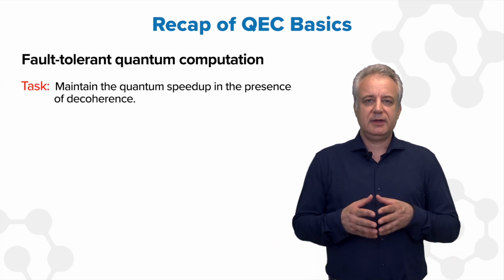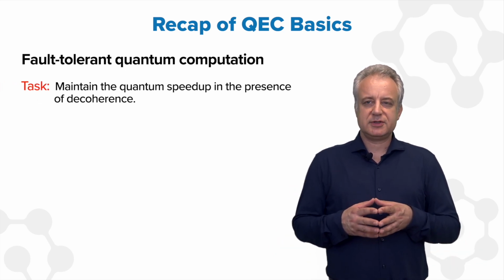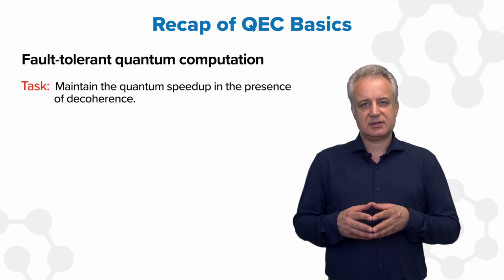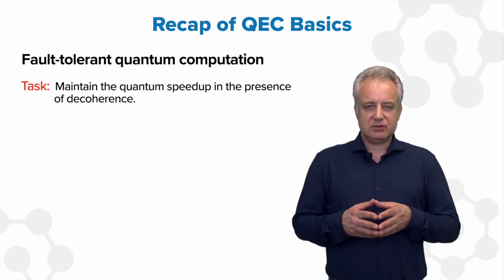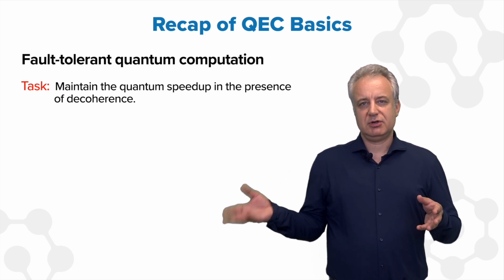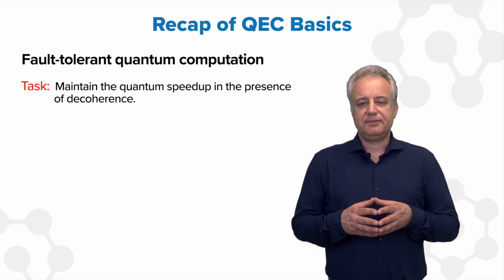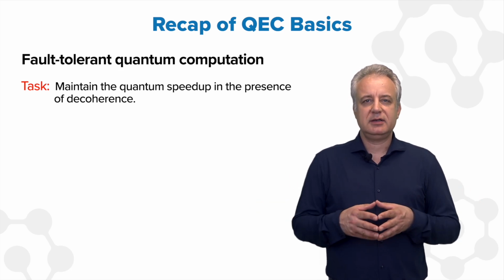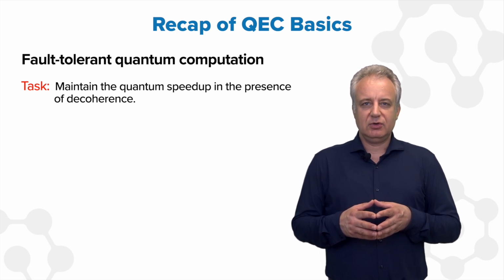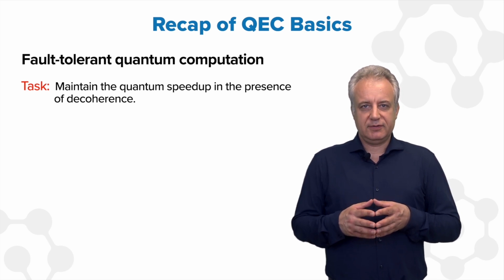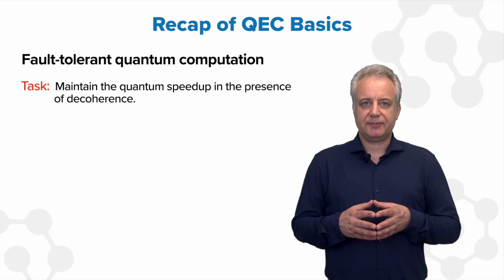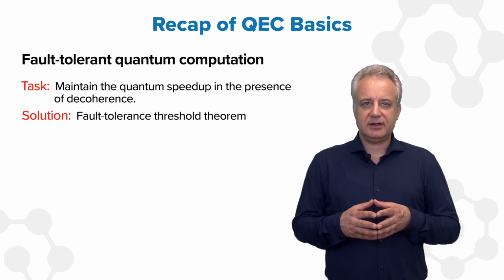We know that decoherence is troublesome for a quantum computer. It takes the state of the quantum register towards the classical regime, and so the added computational power of a quantum computer disappears. So you want to prevent decoherence from occurring. And how do you do that? Well, that is what quantum error correction does for you.